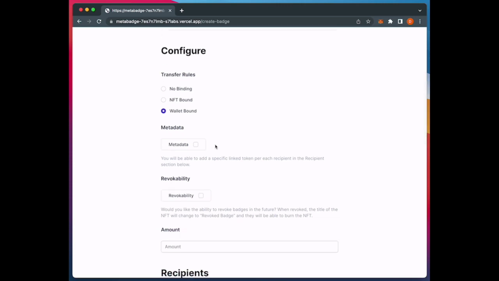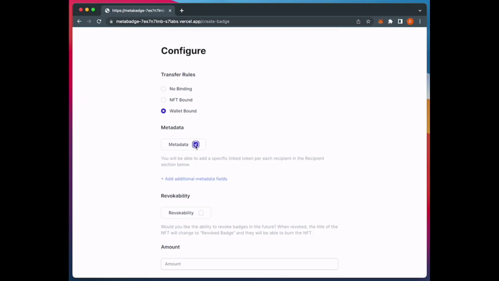From there, you can configure the metadata that you want on a per badge basis. So in this section, we'll just be adding the fields. We'll later be able to fill it in. All this metadata is stored on-chain, leveraging Tableland. In this example, the data will be stored on Polygon's Mumbai testnet. However, when we actually launch this product, you will be able to decide whatever chain you want your metadata living on, as long as it's compatible with Tableland.